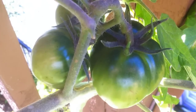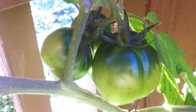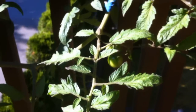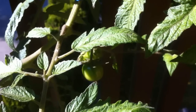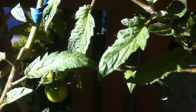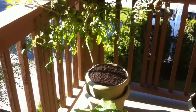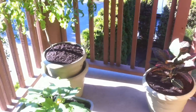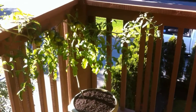And the first tomato here hasn't grown too much, but the other tomatoes along the stem have really grown in size. So he's giving some nutrients to the other tomatoes. Quite nice of him. And then on the other branch here you can see there's some smaller tomatoes starting to sprout out as well. So all in all, I might not get some big guys on here, but I might end up with quite a few tomatoes. So there's the double stacked tomato planter next to the original size, and feel free to check that out in other videos.